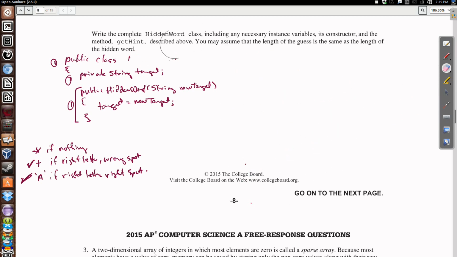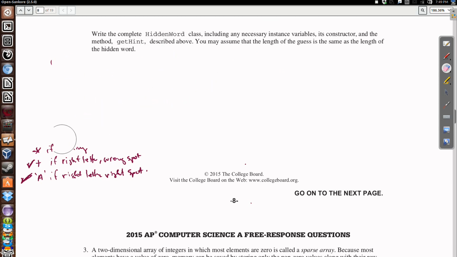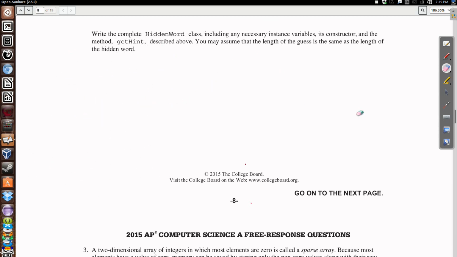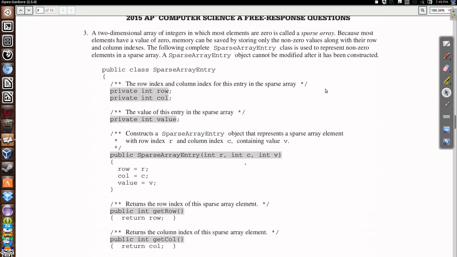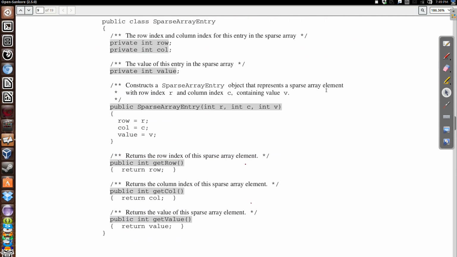So on question 3, we're looking at a method that's going to deal with these sparse array elements. With the sparse array elements, we have a lot of matrices that are zeros almost throughout, with the exception of a few elements that are non-zero. And it's going to be easier just to kind of collect these objects in some type of data structure and just call on them individually, because 90% of the time or 99% of the time the result's going to be 0. So we have these sparse array entry objects that we're going to be manipulating in our program here.